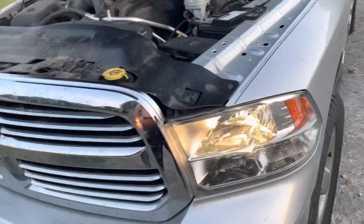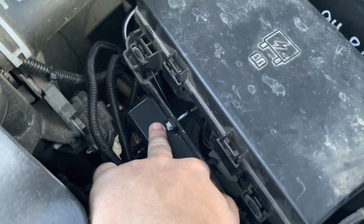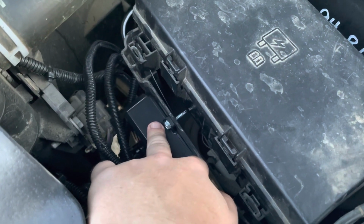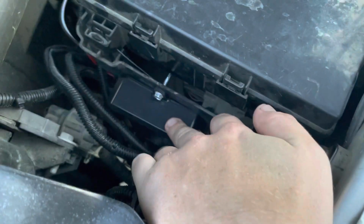I'm going to give you a little follow-up on what we've done. We installed an Auxbeam 8-button switch panel. So we mounted the switch panel right here.